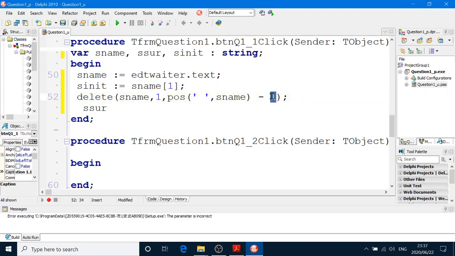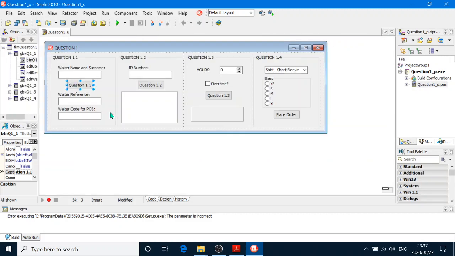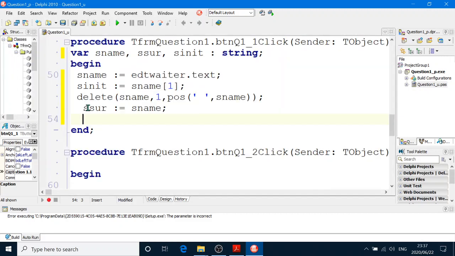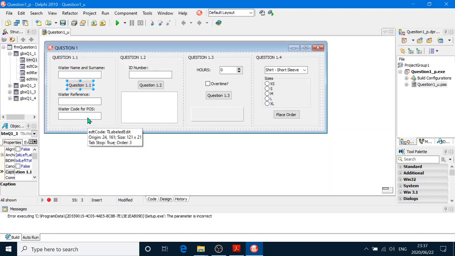Oh wait, not minus 1, we're deleting the space as well, and what we have left is the surname, and that gets displayed, with a full stop, into the EDT ref dot text equals S initial plus a full stop plus S. Done. Now for the code, we just generate a random number and put it in the EDT code.